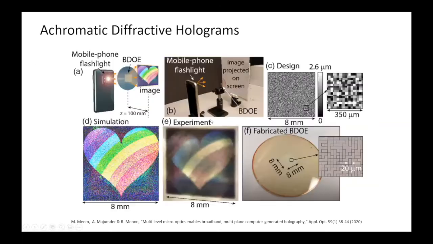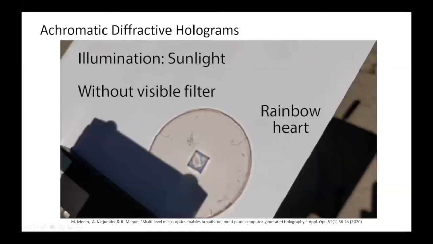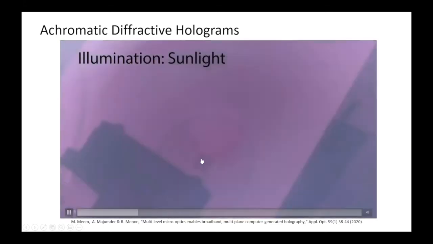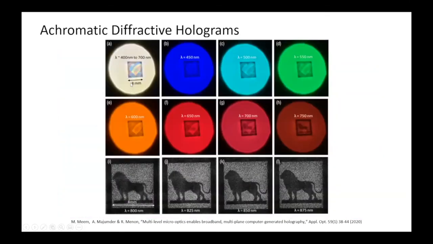There are also diffractive holograms that we have been working on. Basically the idea is the same, so let me just show some experiments. This is a hologram which shows a rainbow-shaped heart in sunlight, and then when you put an IR filter you can see a small lion. So this is a multiplexed hologram — the structures are basically the same as the lenses, but in visible light it creates a rainbow-shaped pattern, and in IR it creates a lion in the focal plane. Most of the optimization is done in the same manner as the lenses, just that instead of defining a figure of merit as a focused spot, we define it as an image.